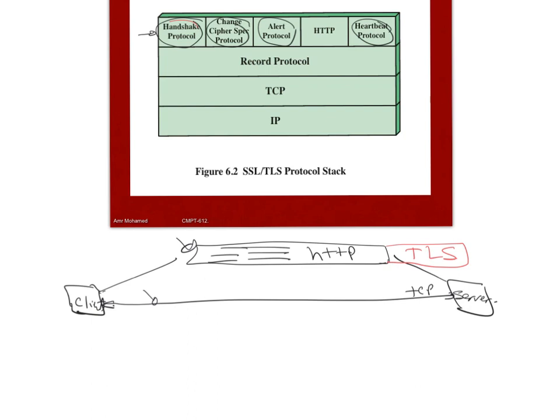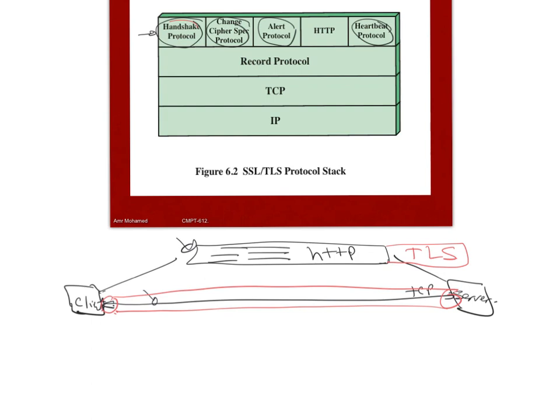So the TLS session will then use the cipher spec to create what we call a connection state. The connection state is used to provide a tunneling service on top of TCP to encrypt everything and to maintain all the message authentication and so on and so forth. So these are the two levels.